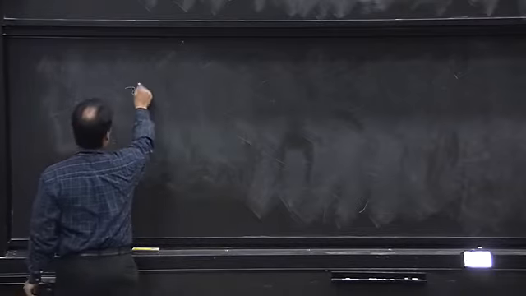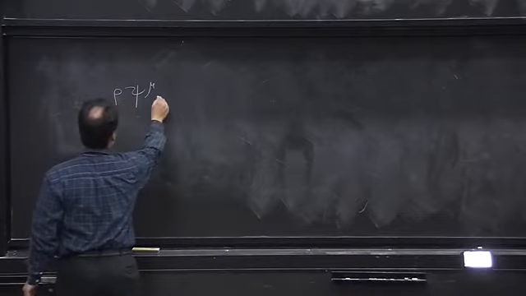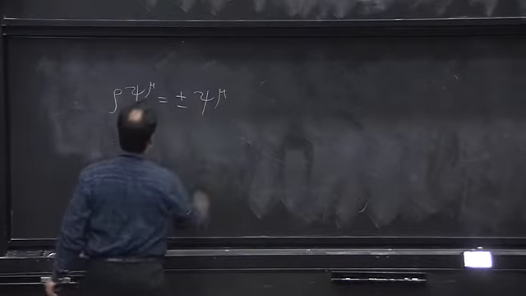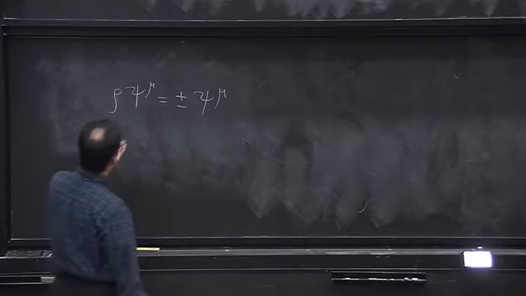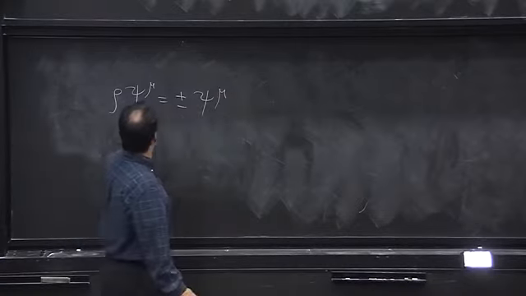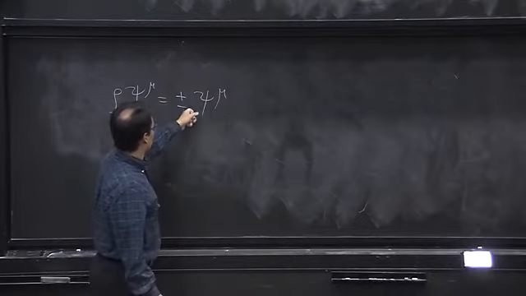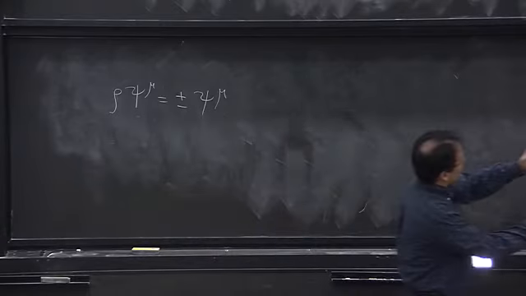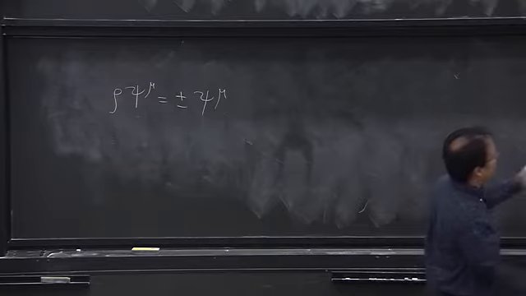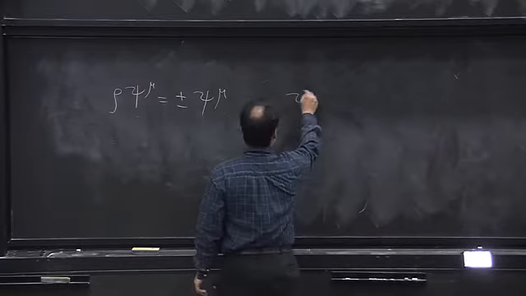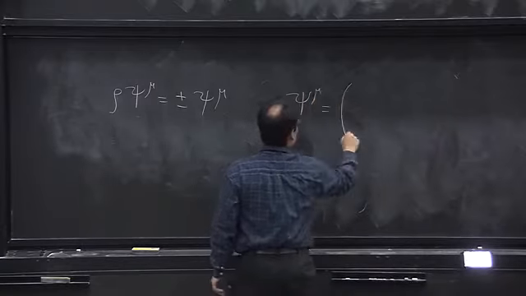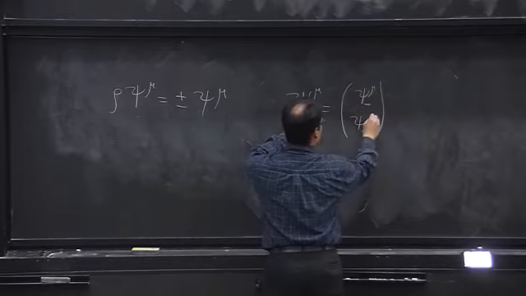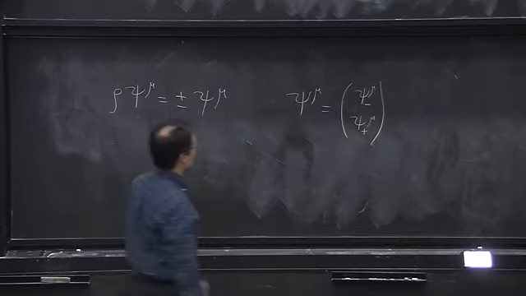So remember, what we do in order to decompose something in Weyl spinors is that we ask the object to be an eigenvector of rho with eigenvalue plus or minus. So it's clear that what's going to happen is that our 2-dimensional spinor, the top component will have one chirality and the bottom component will have another chirality. So we can just write our Dirac spinor as something that has minus chirality and something that has plus chirality. Okay, so these are our Weyl spinors.